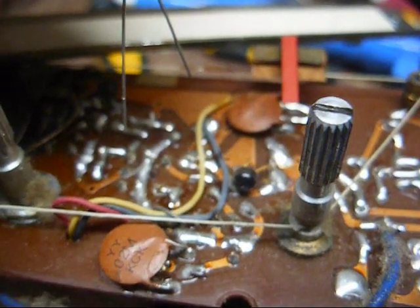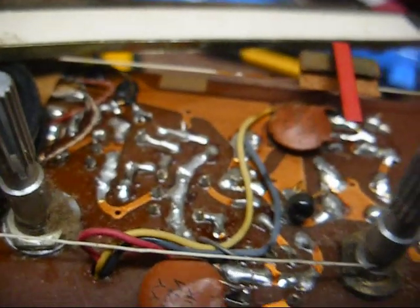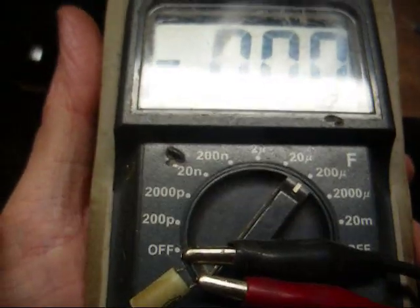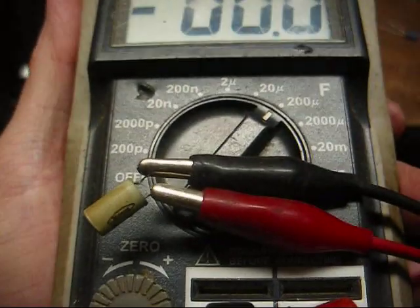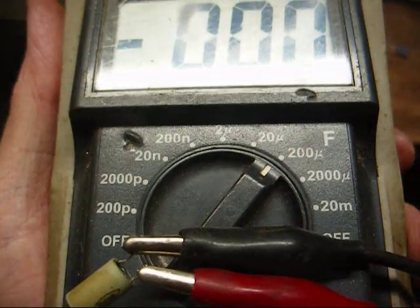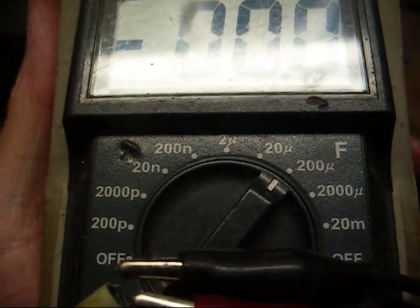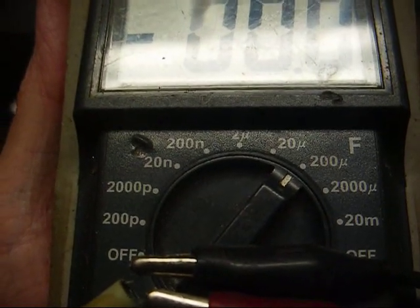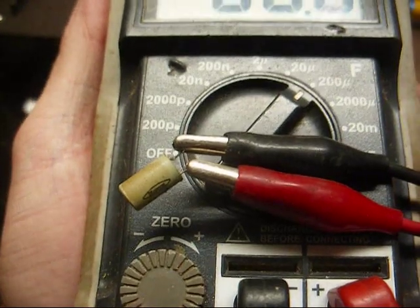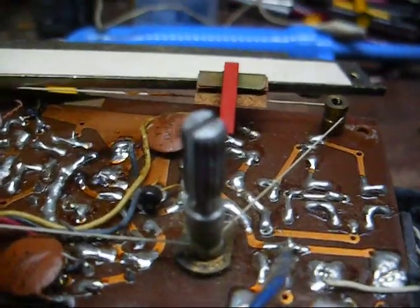Notice whenever I remove it, it starts squealing. Let me try to carefully get that out without breaking the tuning string. And here it is, and yes, it's wide open. And it's one of those hard plastic things like you used to see in the old Sanyo-made Channel Master radios, and most every one of them you'll find in one of those sets is open. So, it just needs to be replaced. Well, that took care of the squealing.